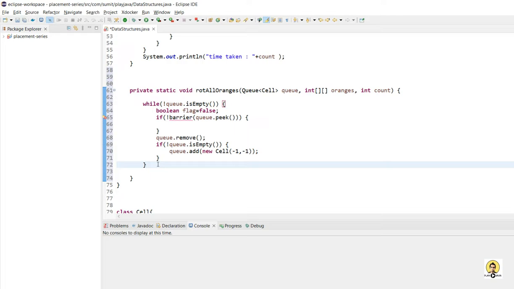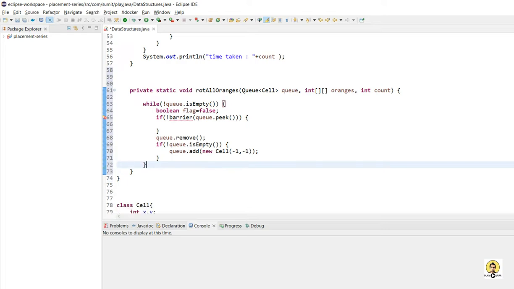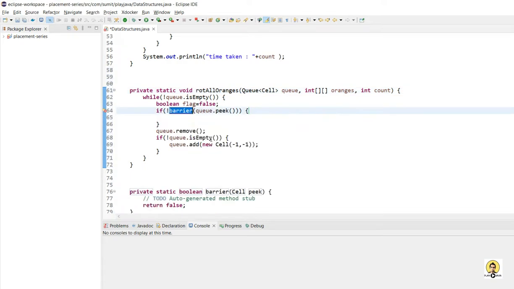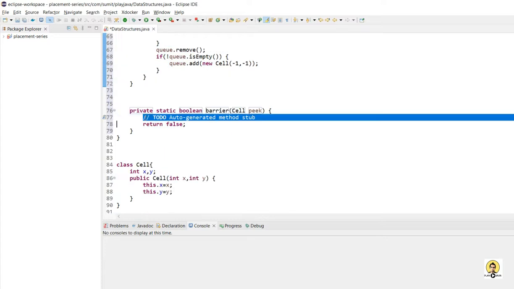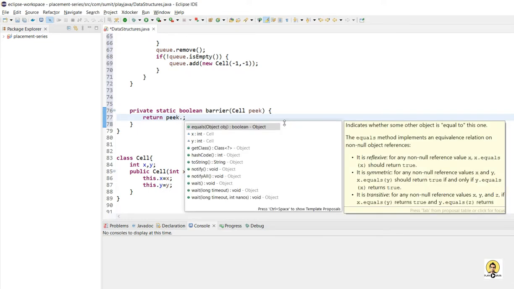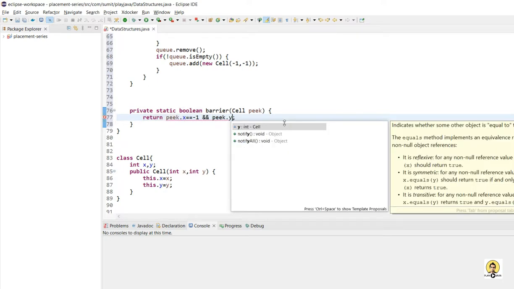After that I will not return; it will be void only, so the computation will work in this way. So I will go and create a barrier check. What is this barrier? It checks whether the cell has the value -1 and -1. So I'll check peek dot x equal to -1 and peek dot y equal to -1.